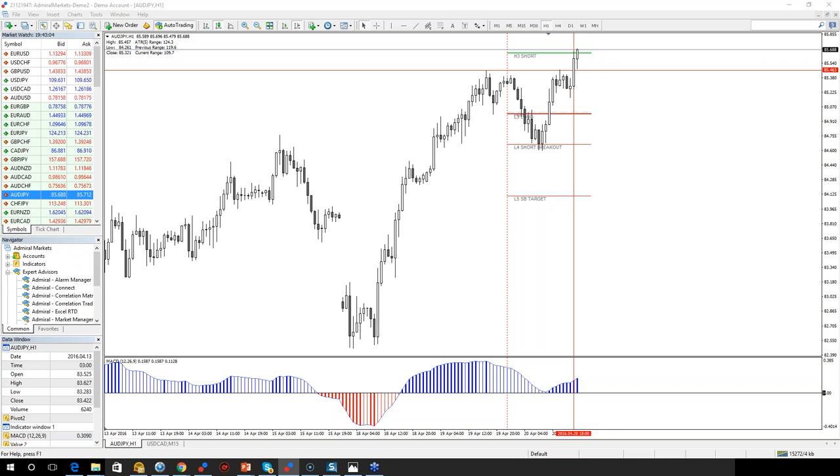I think we have a pattern here. Yes, you see, this is a bearish flag or bearish pennant, it's better to say, because it's like a triangle. So it's a bearish pennant here. So what would you do? Here you had only one chance, guys, and that is trigger happy, because it didn't have a retest.